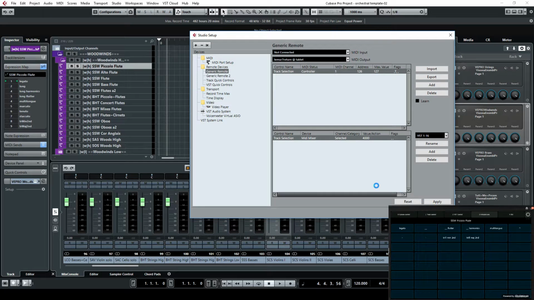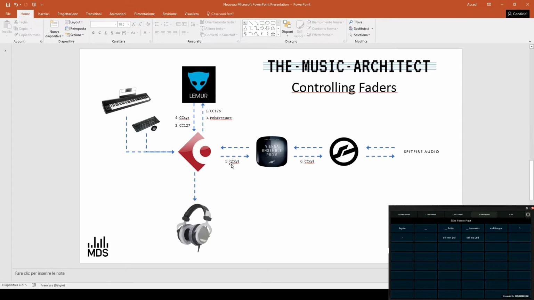Then Lemur, what it does, let me show you better. Okay, so first of all, Cubase sent the control change 126. Lemur is configured so that when it receives 127, it sends back to Cubase another control change 127.